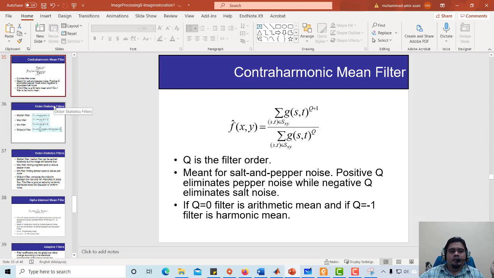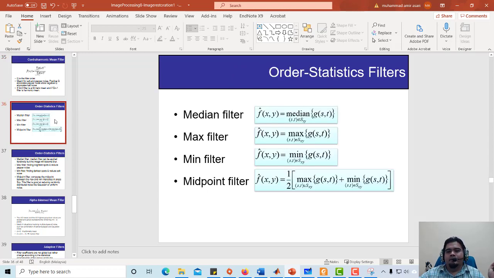And now let's go to the next filter family, which is called order statistic filter, and this is also related to non-kernel based neighborhood processing that you learned before. So I will not discuss this one in detail. I think you're familiar with the median filter. Again, this expression represents the same as this version.